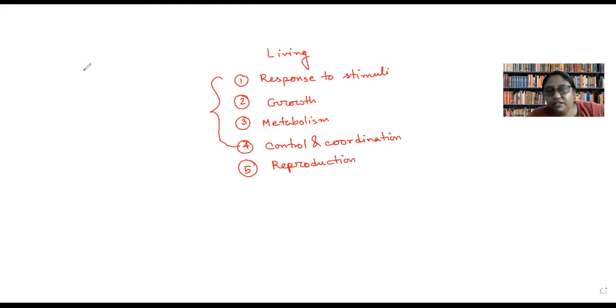Because the coordination and control is missing. So let me once again summarize what we learned in evolution. We first learned about evolution, the definition. Then we learned about the proofs that evolution was there. In this case, very strong proof was required because no one was present there at that time in the world. The world, in fact, was not there when Earth was created 4.5 billion years ago.